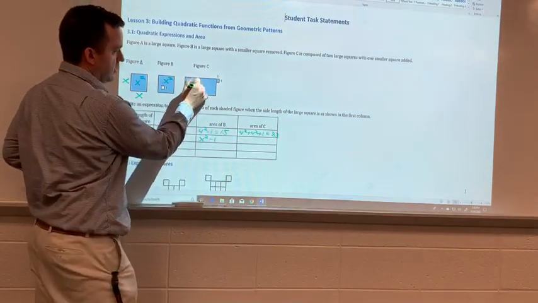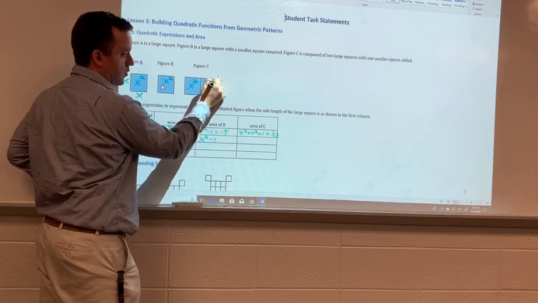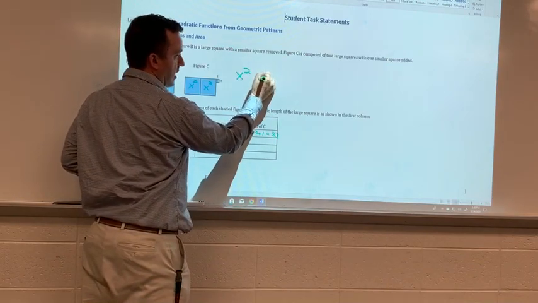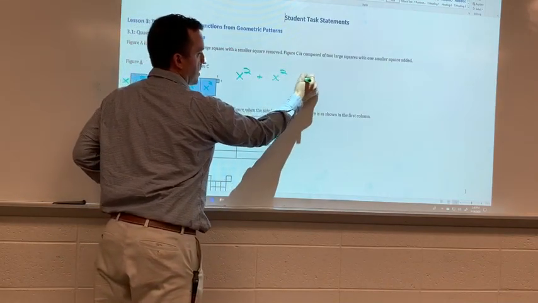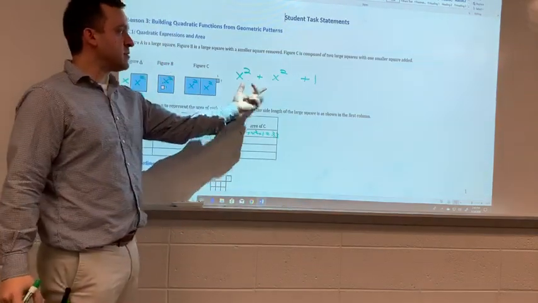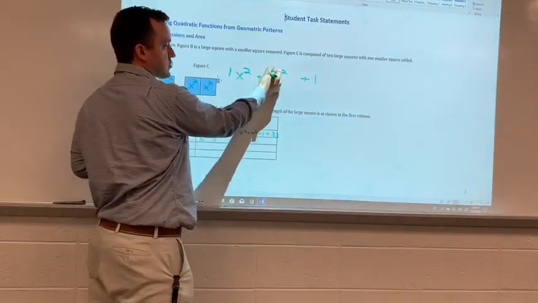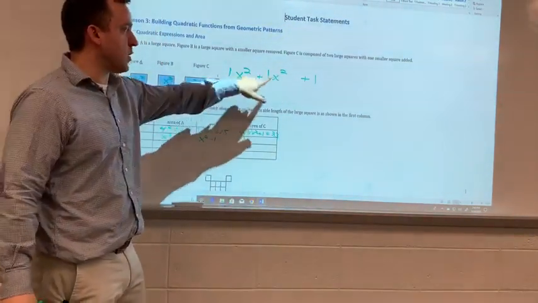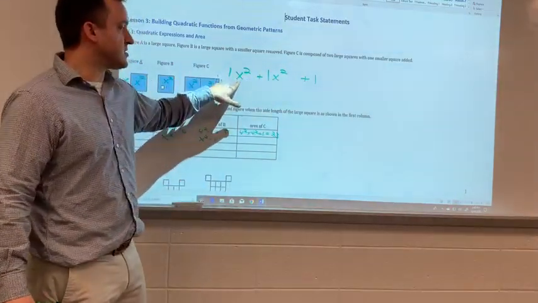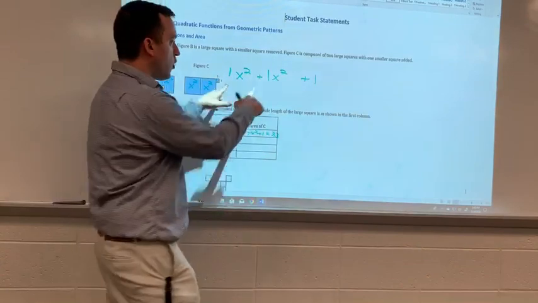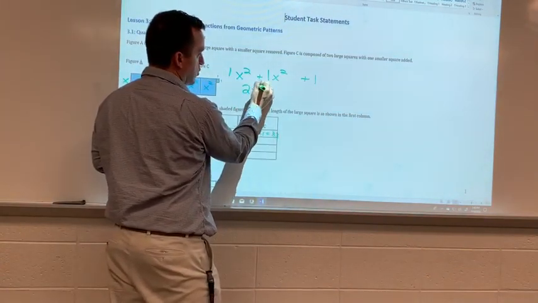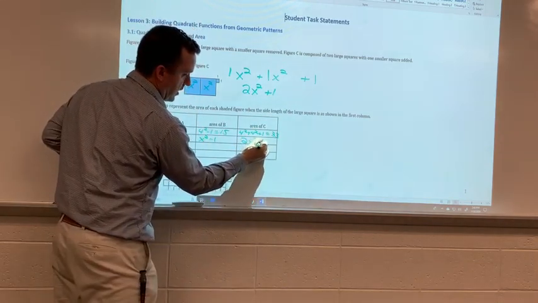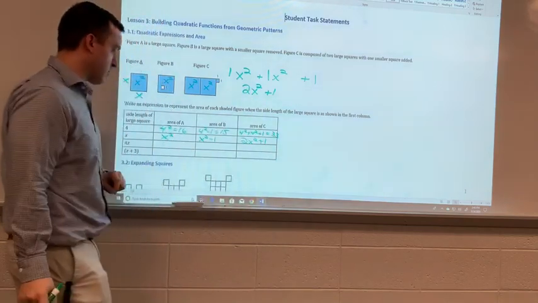And then lastly, we would have x squared and x squared. I'm going to simplify this and write it out up here. So we would have x squared plus x squared plus 1. Now, I'm going to make some of my math visible. So this is 1x squared plus 1x squared. And then what we're going to do is combine our like terms. x squared and x squared are like terms because they're the same variable to the same power. So 1 plus 1 would give me 2x squared, and then I would bring on that constant of 1. So this would be 2x squared plus 1 in simplest form.